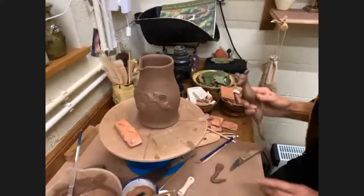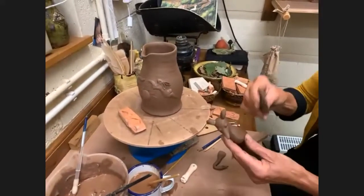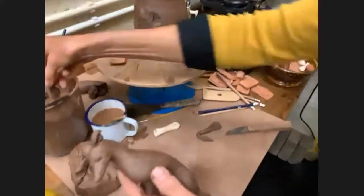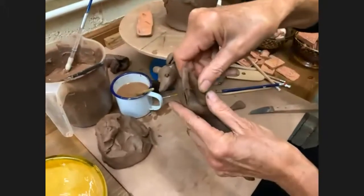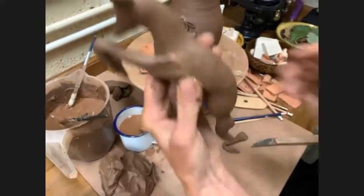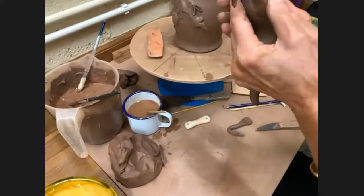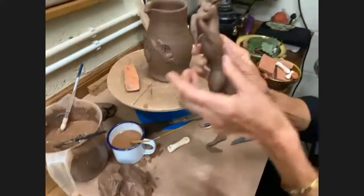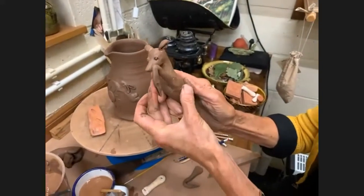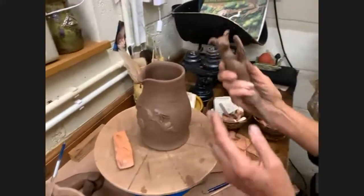Yeah. Right. I made these legs earlier because they need to be just right. So this might not work and it might, but anyway, let's have a go. I love his feet. Yes, his little feet, and I mustn't forget to put him a tail on either. So we're going to pop these legs on. Sometimes I join these two front legs to give it a bit more integrity.